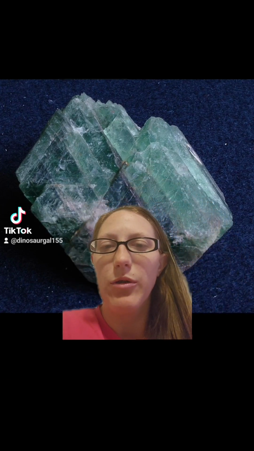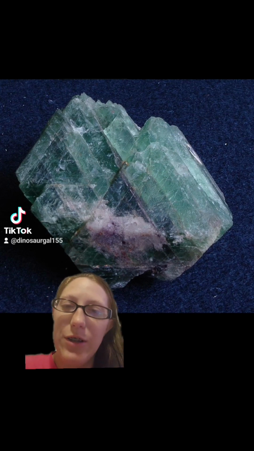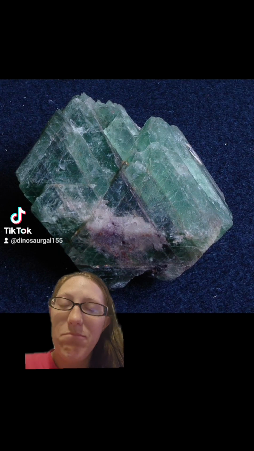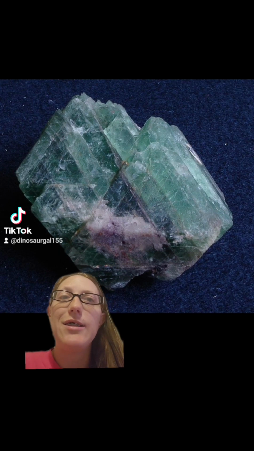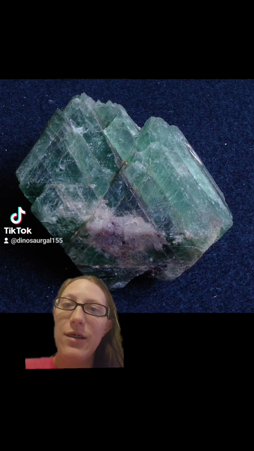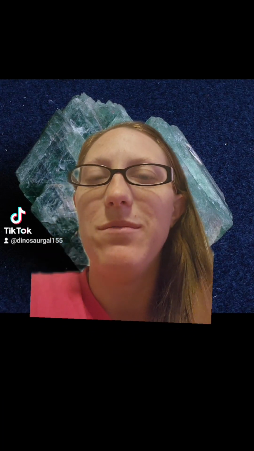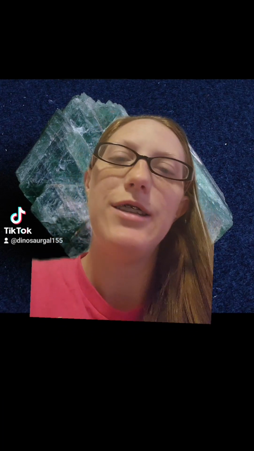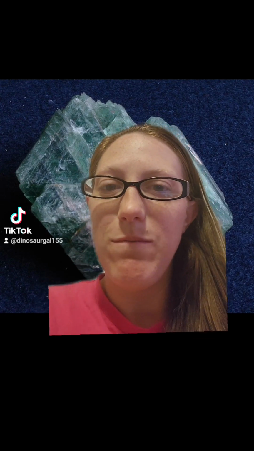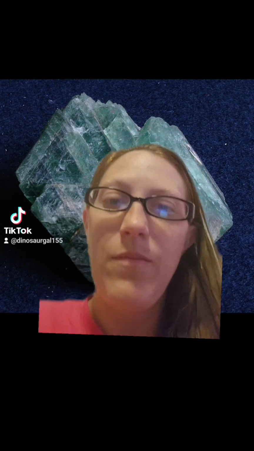Well, minerals have cleavage, so therefore rocks will cleave a certain way too. But what is cleavage? It's simple. It's the tendency for minerals to split along definite crystallographic structural planes. Okay, that sounded simpler in my head. Let's just break it down. It's much easier to visualize than it is to just speak about it.